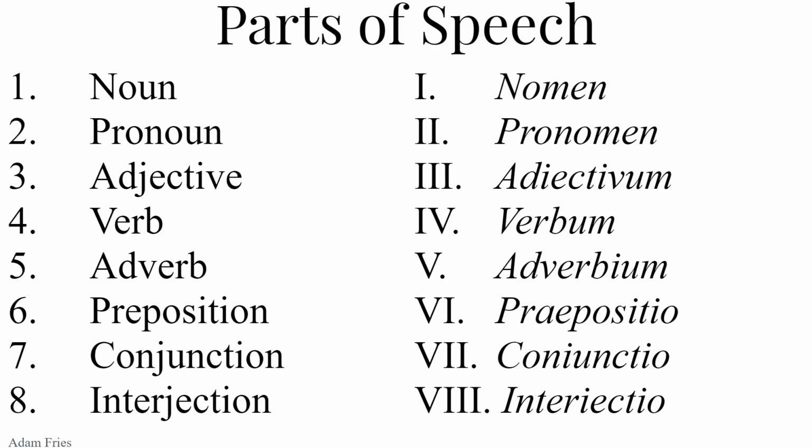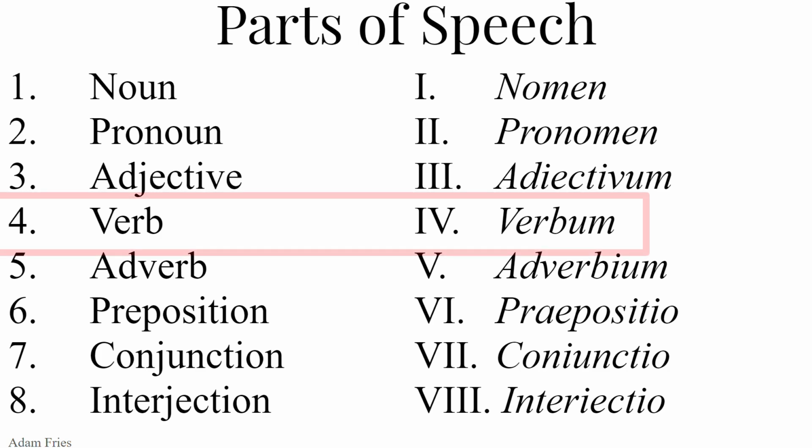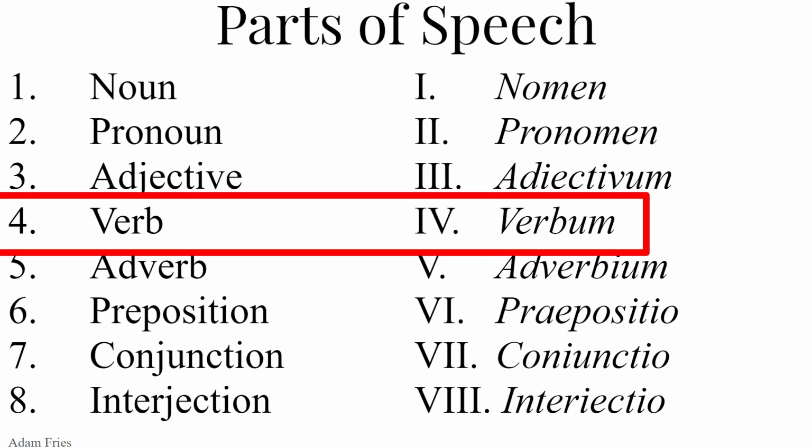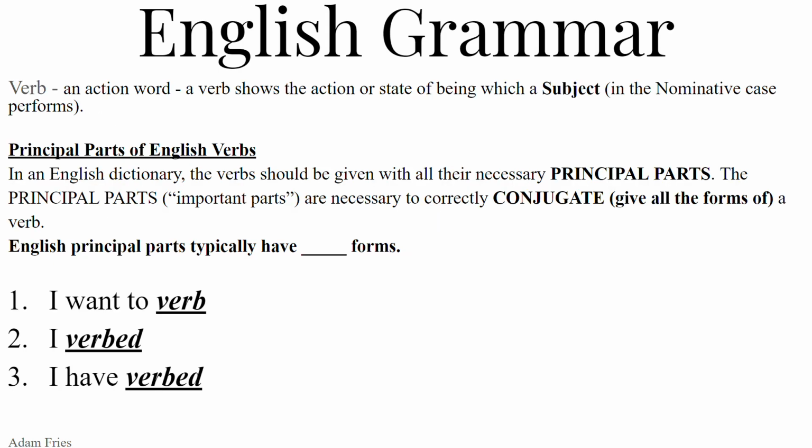In this lesson we will be focusing on the verbum, the verb, the Latin word for word. We may also see some adverbs and some prepositions in the coming lesson. So let us start with English grammar, talking about verbs. What is a verb? A verb is an action word.